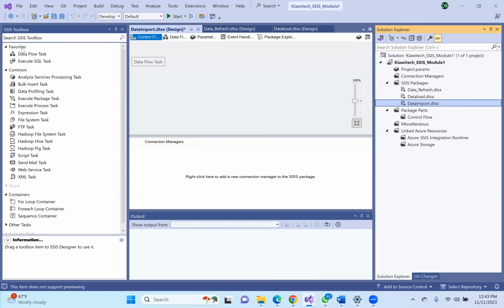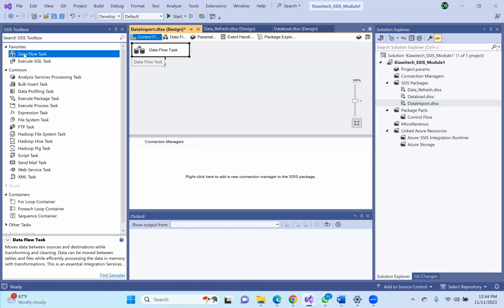On the left side, you have the data flow tab and the execute SQL task, for example. I might create a package that is just to execute a SQL Server statement for me. I want the SSIS package to do that for me. I can do that, or I can create a data flow, which means I want to move data from one point to another, maybe from one SQL Server instance to another. Maybe I want to do a data load on a weekly basis. Then you need a control flow, for example. So let's start off with our data import task and go with the control flow. On the data flow, double click on data flow.